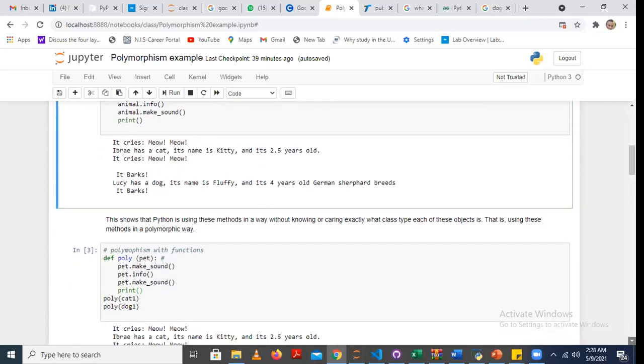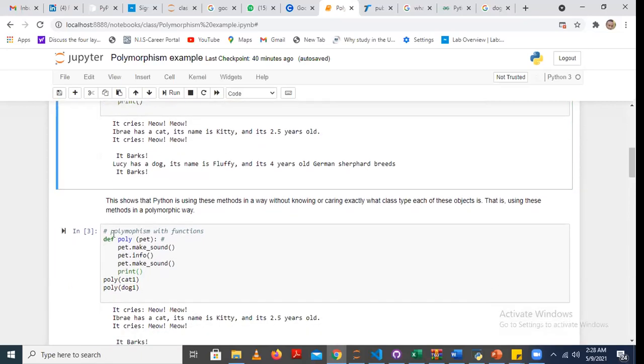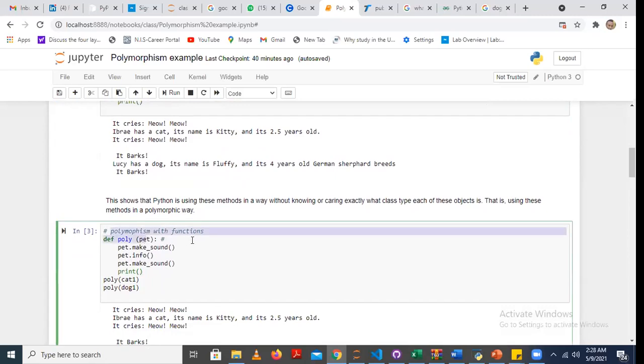And then the second part here is the use of polymorphism with functions. So outside my 2 classes, I defined a new function called poly with the instance pet. So using the instance pet, I will be able to call the methods in my classes. As I said earlier, all the methods in my 2 classes have the same names.